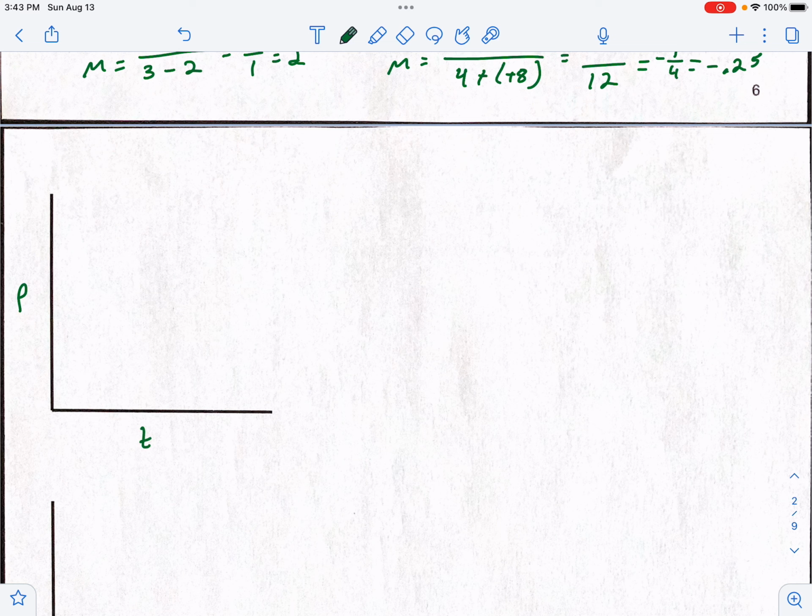Now let's say my position is just a horizontal line going straight across. If I were to ask you what is going on here, I would say, well, are you changing your position at all? No. If this was a position of like 8 meters, we're not changing from that 8 at all. So if you're always at the 8 meter point, that means you're not moving. So that's called no motion because there's no slope.